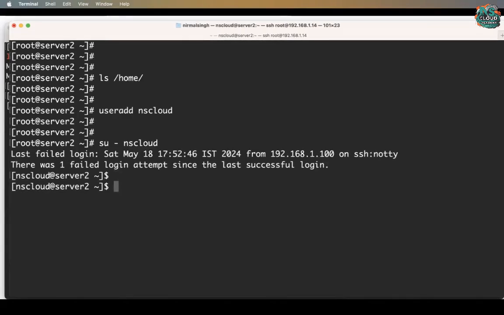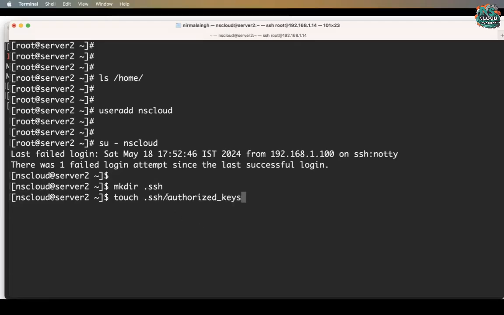Okay, so you have logged in as nscloud, and then you have to run mkdir .ssh. After that, you have to create one file, touch .ssh/authorized_keys.